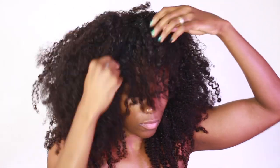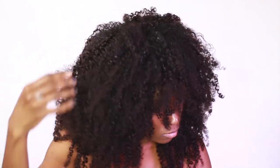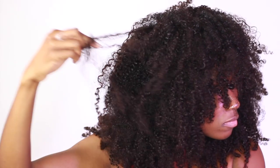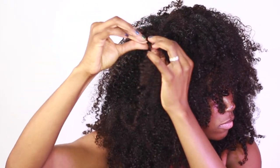So once it was about 95% dry, I went back in with the scissors just to touch up little pieces here and there that I felt needed a little more shaping and blending. I also went through and opened as many curls as possible. I didn't want a bunch of curls that were all clumped together, so I made sure I opened them up so I'd get lots of volume and not so much definition so it doesn't look too perfect, because I love a mixture between a little messy and some definition.